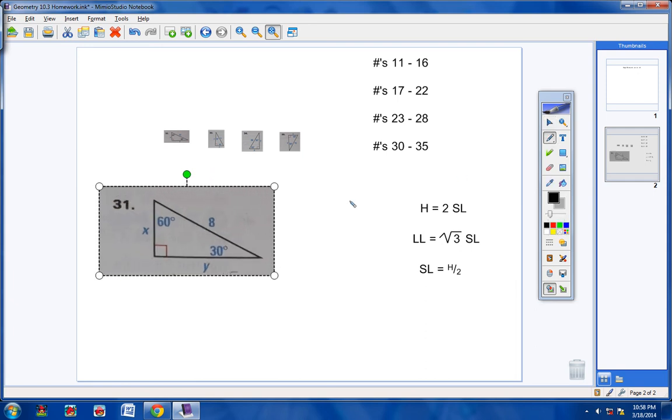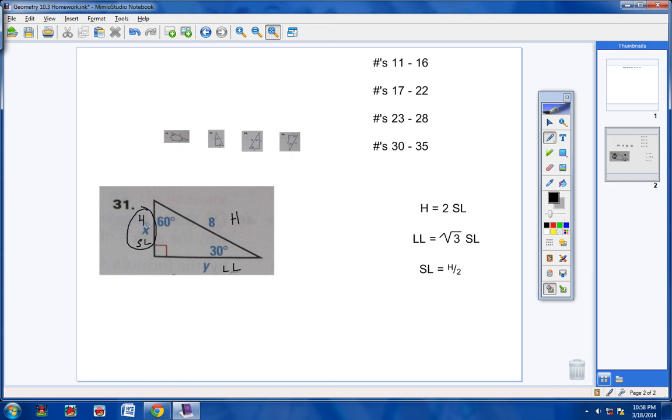All right, here's your 90 degrees, go straight across, that's your hypotenuse. Here's 30, go straight across, this is your shorter leg. Here's 60, go straight across, this is your longer leg. Now again, they've given us the hypotenuse. Look, that's the one side they've given us. So my quick response is, look, the shorter leg is always the hypotenuse divided by 2. So if the hypotenuse is 8, divide it by 2, and now I know my shorter leg over here is 4. Now, look at your longer leg. Your longer leg is always the shorter leg times the square root of 3. Shorter leg times the square root of 3.